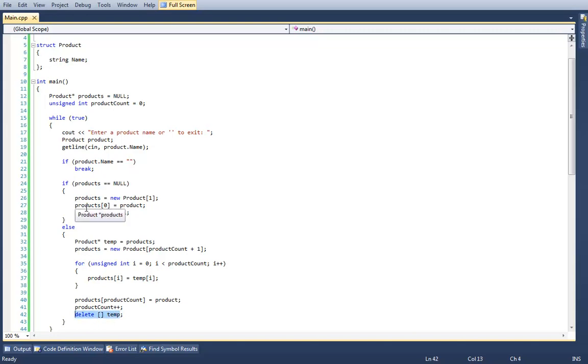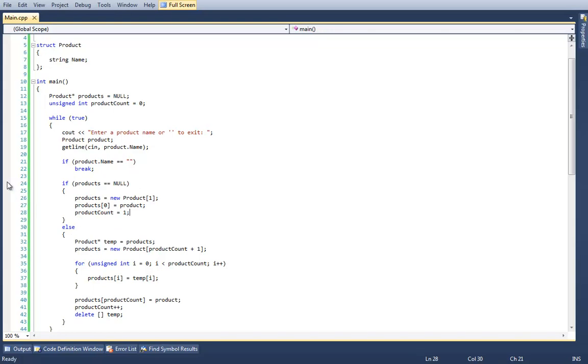Then we're assigning the first and only element to the product structure that we previously filled up from user input. This is a copy. This copies the memory from product that's on the stack into the memory that's on the heap, which is in products. Then we set product count to 1 because we're indicating that we have one element in our array.